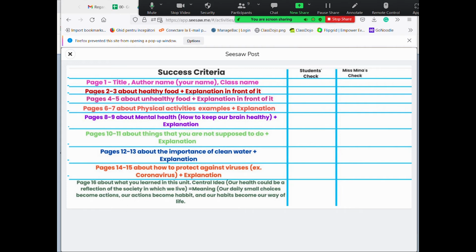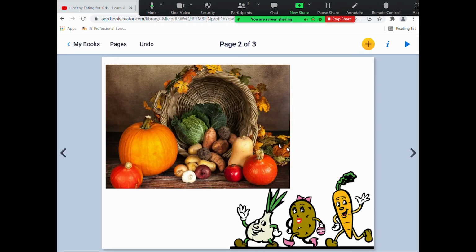Now, I did not tell you that you have to write. Think about that. You don't have to write the whole time. You can write, but you can also record a video. You can also record an audio, just sound, whatever is easier for you. Let's say that there's something that you know how to say, but you don't know how to write. So I don't want you to write something that you don't know. Okay? So let's go to the next page.